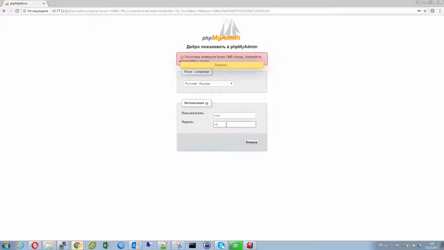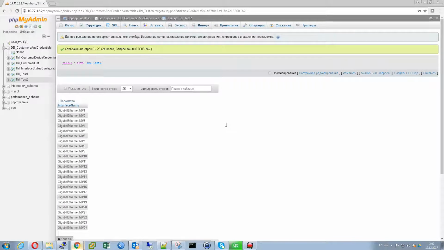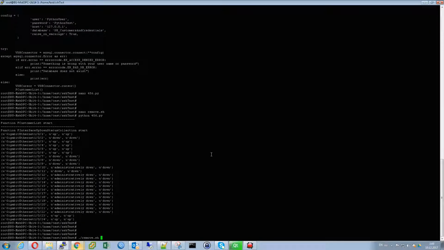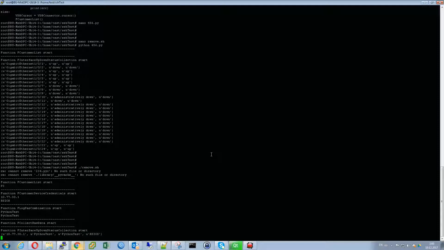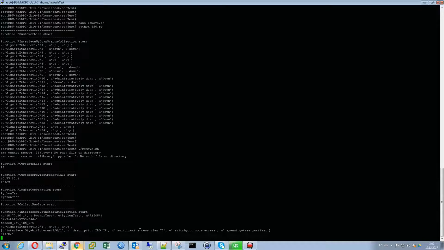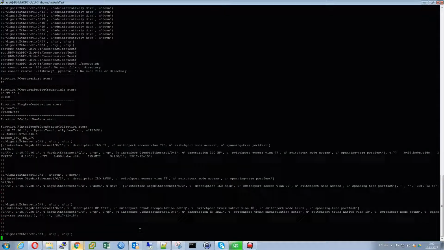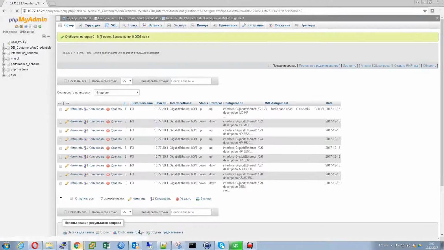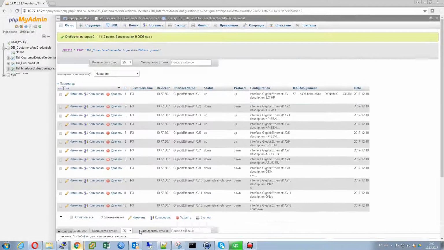Also, from the database, you can get this information by website, or by using a GUI, graphical user interface. So here this information would be presented. Let's run it. It connects to the database, gets from the database the IP address, login and password of the device, then connects to the device and runs some commands and collects the data. And you will see that step by step it puts this information to the database.